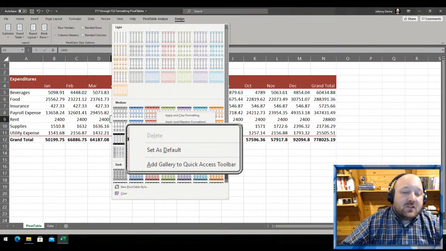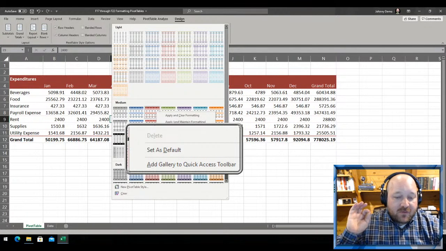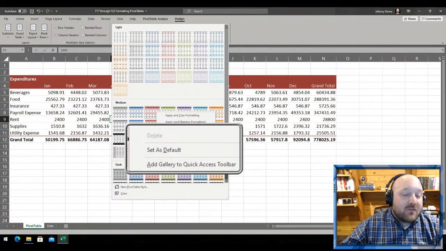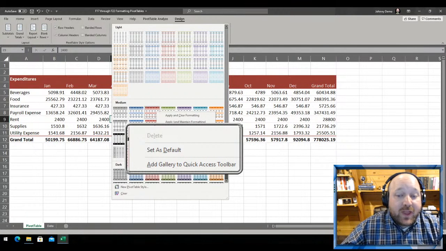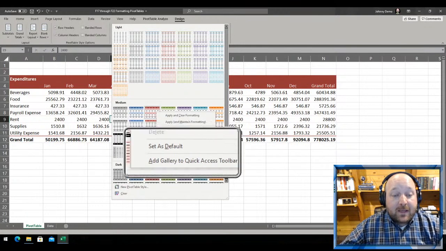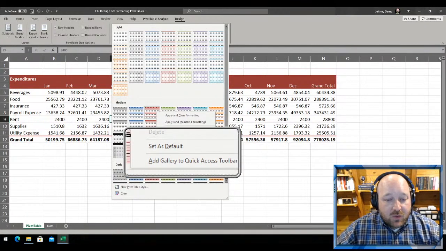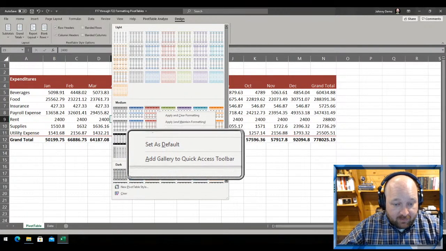Now, what Excel is doing when we select that set as default is that it is updating our default template inside of Excel, and it is setting that as that default option. And so going forward, if we create a new pivot table, that option that we have selected will now be that default characteristic for us. So if you don't like the blue and you want the red, or you want the green or the teal or whatever you happen to be, instead of always having to change it, you can just select that set as default and it will be that correct option going forward.